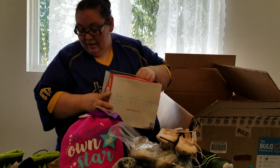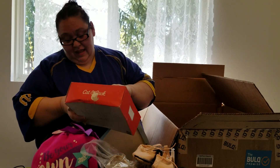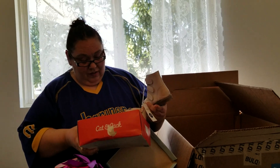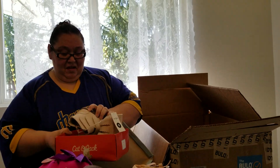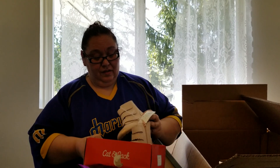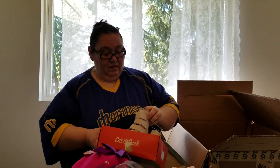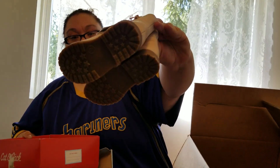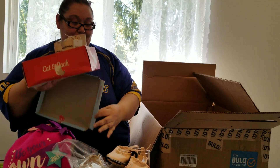This one's taped, so this one might have been used. Oh wait — no, that's how they're supposed to look. That's the style. Those are nice. I would wear those if those were my size. So again, this is box one out of three. Stay tuned because I will do the second box now.